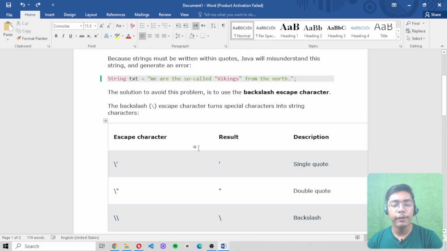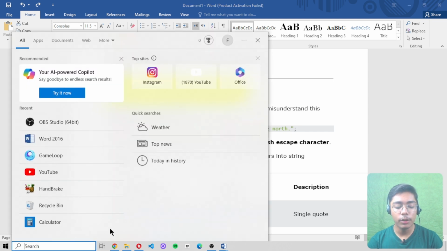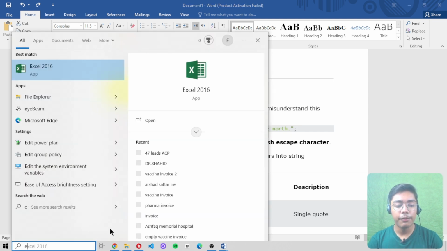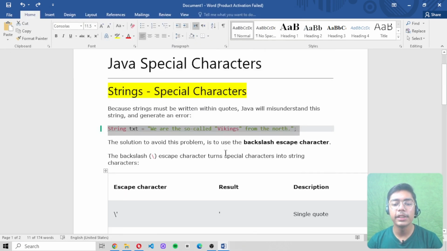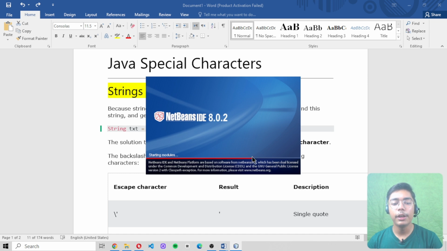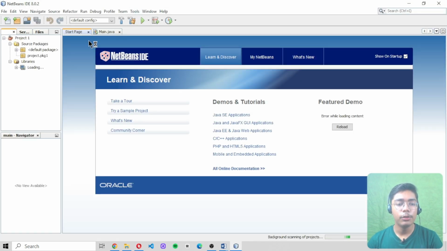Now we will copy this here and open our NetBeans IDE to check how we get the output printed when we use these things in our Java file. I will be opening my NetBeans IDE, because as you all know, in the previous Java videos as well we were using NetBeans IDE. I also recommend you use this IDE, because if you are a beginner starting with Java, this IDE is best for beginners. You can also use other IDEs like VS Code or Sublime Text if you want, but NetBeans is specifically for Java, so I prefer you use this one.